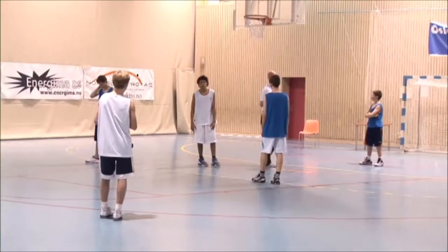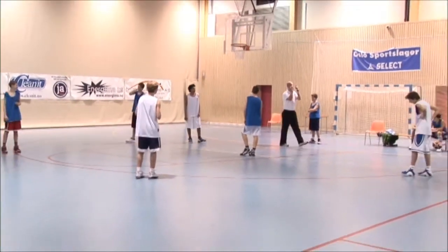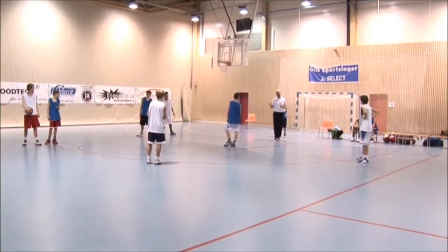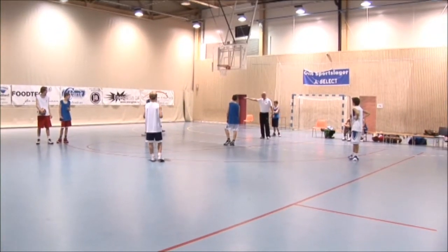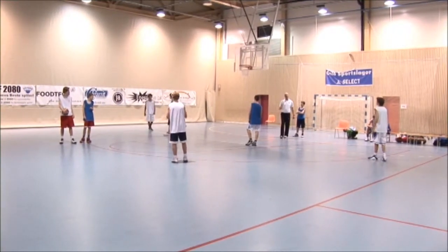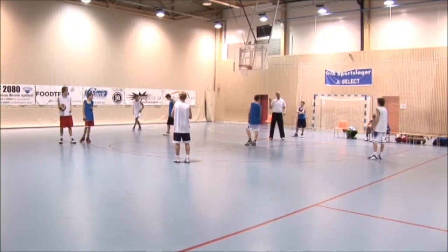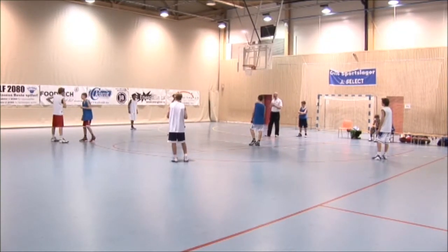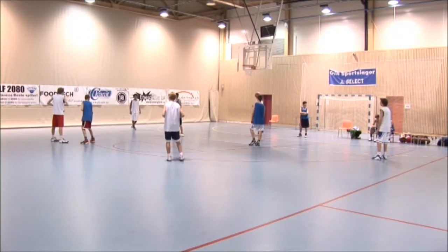And we got the rule. If you don't see the eyes of your defender, you can go back. Because if his eyes are not on you, but only on the ball, you're free. Okay? So watch the defender and watch the ball. And that's what we mean with reading the game. Reading the game, okay? So look for backdoor cuts.